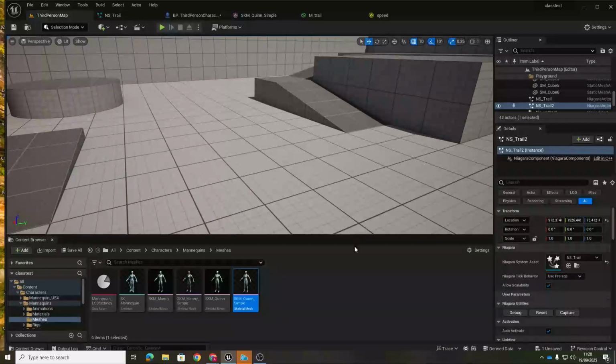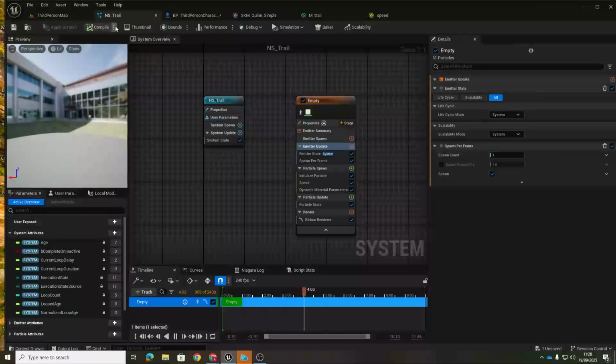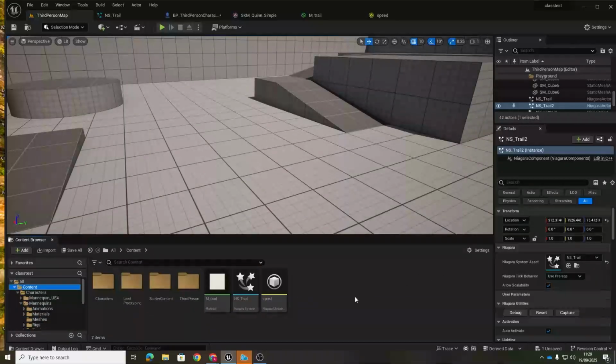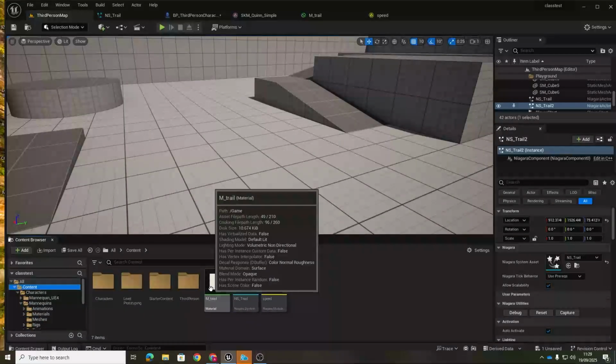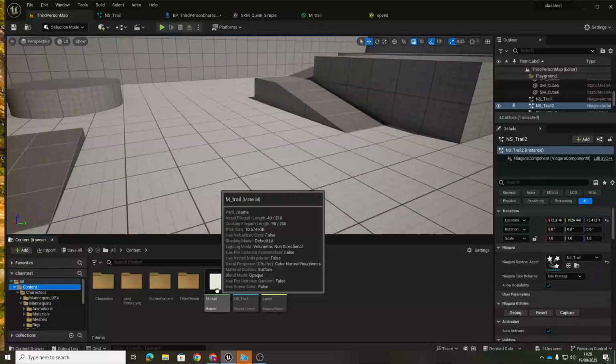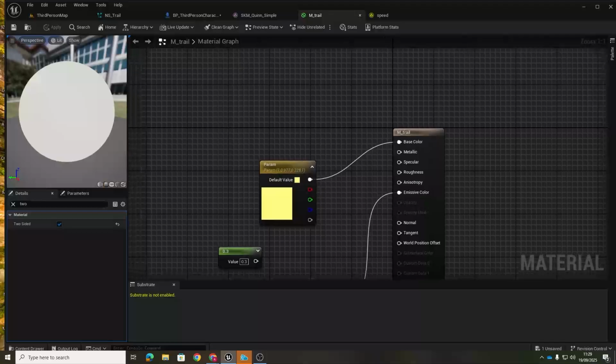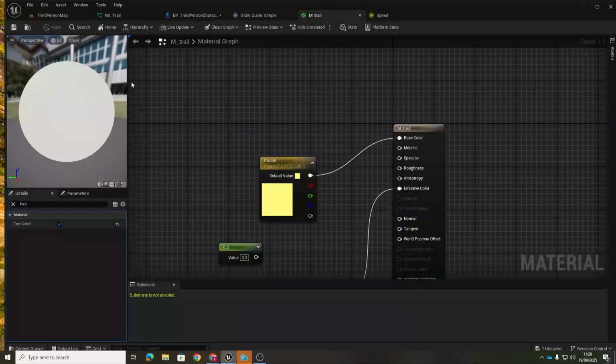We're then going to make a material. I'm guessing you've done materials in Unreal. If not, we'll just quickly have a look at it. I want to come out of that and go back to the content browser. So this is the material I've kind of made already. I'm going to click on my material, and it will bring me up. Forget that one. I just need these 2 nodes.